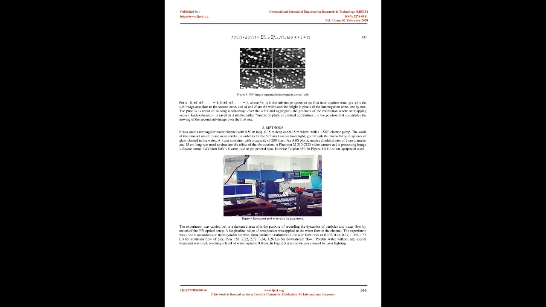The scouring mechanism is associated with three-dimensional flow separation on the upstream face of the obstruction structure and a periodic vortex at its foot. Due to the obstruction, a strong pressure gradient is generated, causing separation of the flow and generating a kind of vortex called the horseshoe vortex, which is the main cause of scouring. This horseshoe vortex has behavior similar to that of a vacuum cleaner, weakening downstream by accumulating sediments.